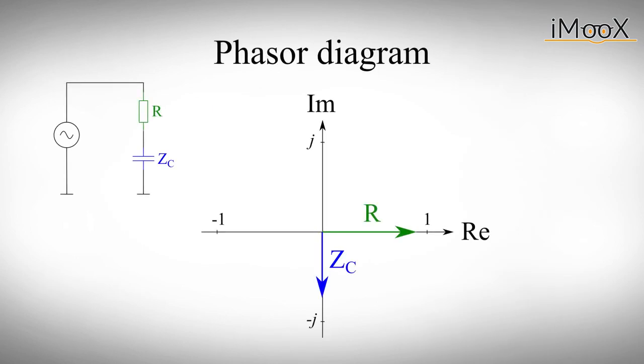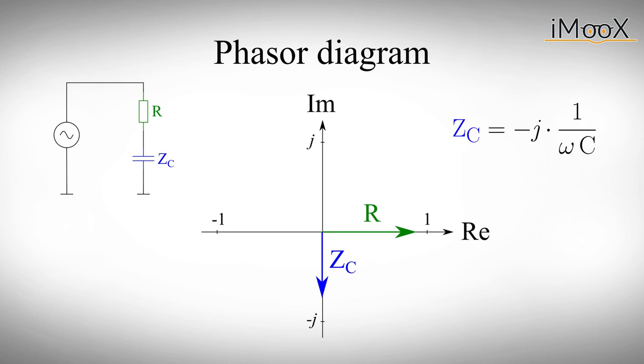The phasor diagram lets you compare amplitude and phase of the input and output of a circuit. The diagram uses a horizontal axis called the real axis, which represents the impedance of a resistor with no phase shift. The vertical axis is called the imaginary axis and represents impedances with a 90-degree phase shift, like our capacitor. If we remember our formula for the impedance of the capacitor from before, suddenly all should make sense.